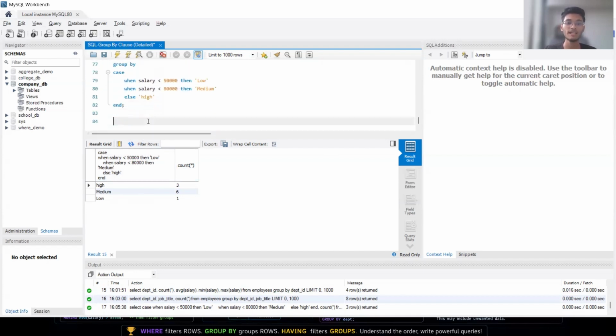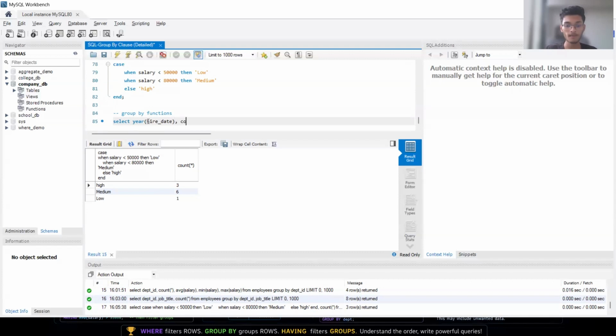Okay. Let us understand the other concept, that is group by functions. Let's say I want to select, I'm going to use a function year, hire date. I hope you know what a year function will do. We have discussed it in earlier videos also.